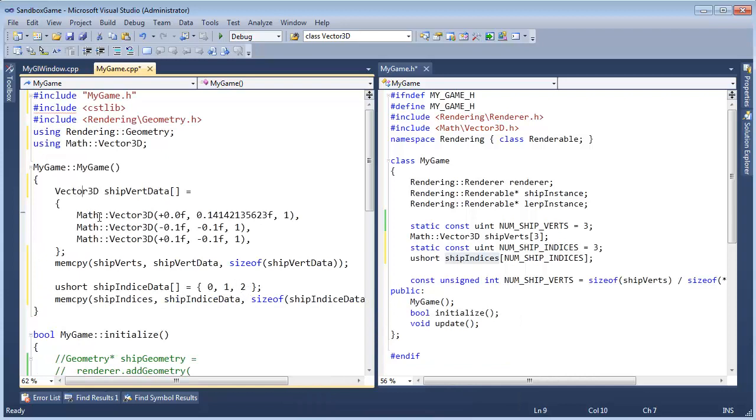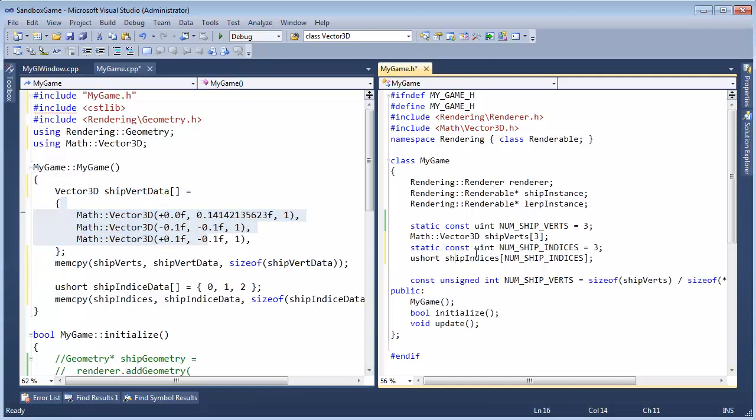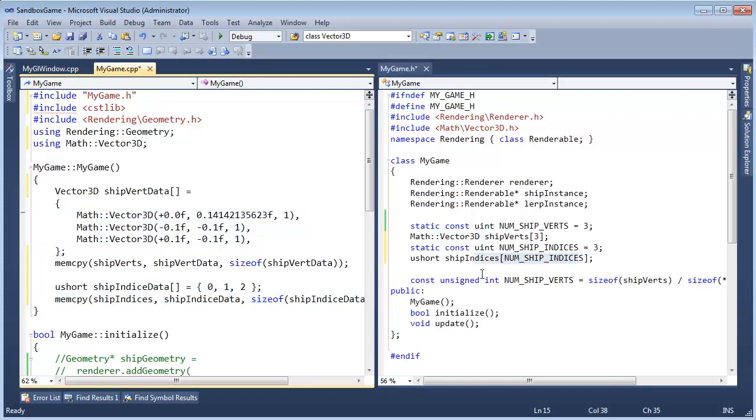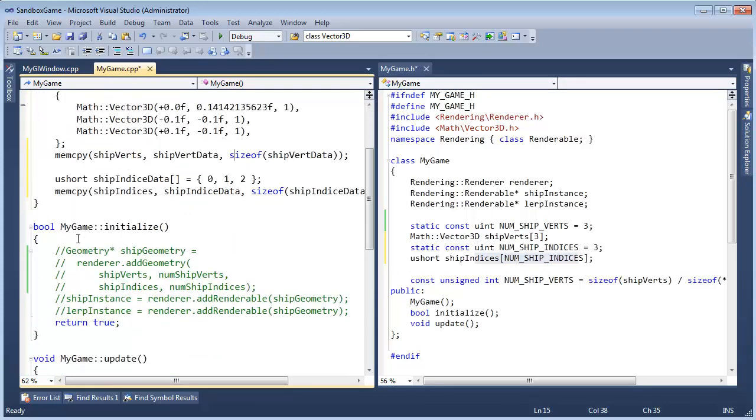Okay. Wow, so that was a lot of work, but that will copy this data out to here, and then this data out to here. And now we need to send it down to OpenGL. Well, send it down to our renderer, let's just send it to OpenGL, and hopefully the renderer will draw. We'll see.